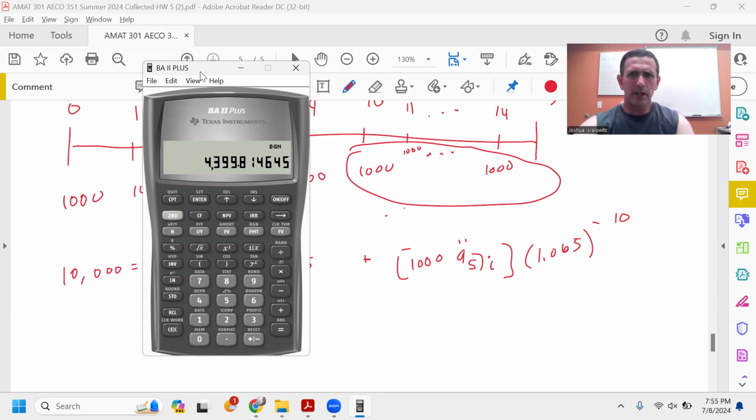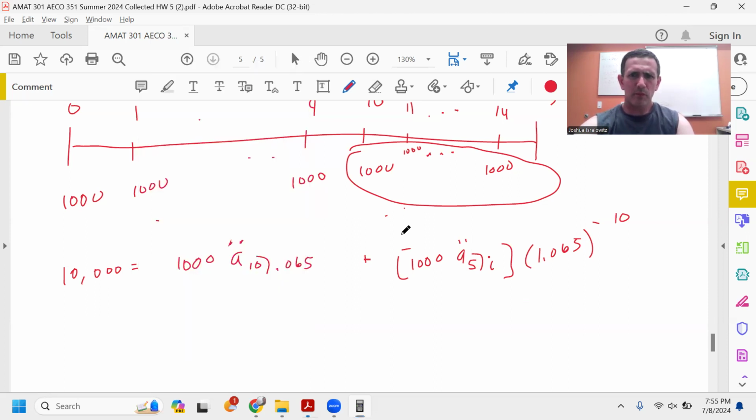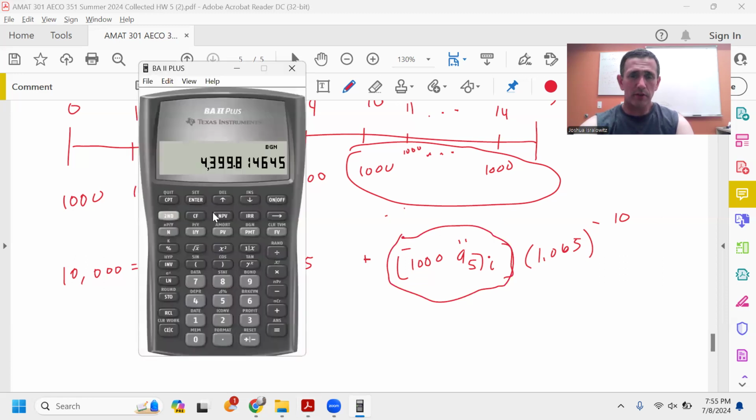So now what I'm circling equals what is here. That's the present value. 1,000, you can divide by 1,000 if you want, doesn't matter. 5, and compute I/Y, and you get your proper answer, 6.8357%.